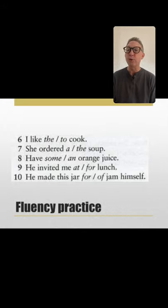All right, have some orange juice. Or have an orange juice. Now, it's very interesting. There was a debate recently on this. Some people will say you can't count juice, so why do you have "an"? Just like a coffee, I'd like a coffee. In English, we use an orange juice or a coffee to mean a cup of coffee. We just shorten the phrase, but we understand it to be grammatically correct because we omit the words "cup of." Let's go to number 9.